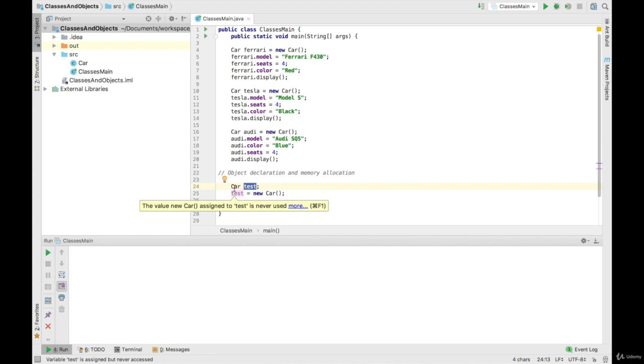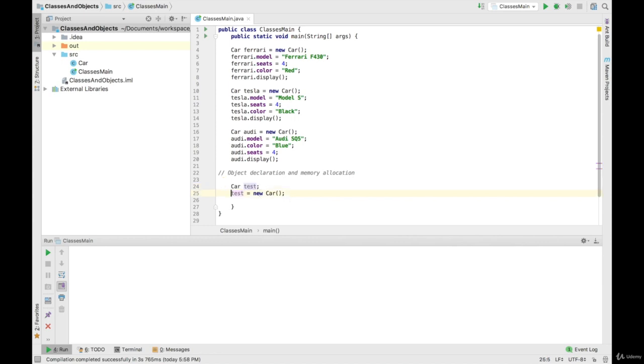So this is the first step, and the first step is done, we just declared the object. Now in the second step, the memory allocation for this particular object is done using the new operator. The new operator is responsible for allocating the memory and giving it to the test reference variable. I would also like to mention that when you just declare an object, there is no memory allotted to this particular object because you have just declared.